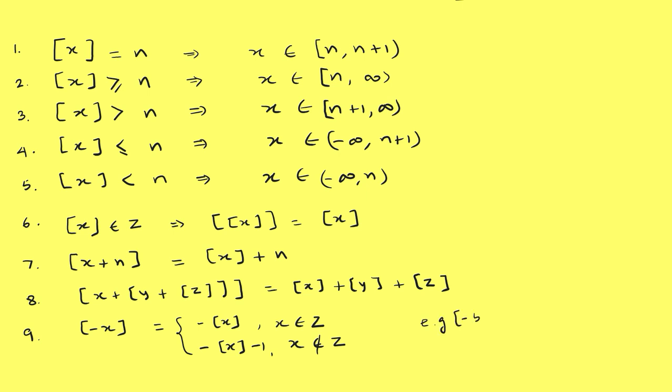This can be observed or verified through an example. So if you take the number x as minus 5, it is equal to minus of greatest integer 5, since minus 5 is an integer. But then if you take a number which is not an integer like minus 5.37, then we know its answer will be minus 6, and through this result it will be minus of greatest integer 5.37 minus 1, which again yields minus 6. So it is verified, so we can go ahead.